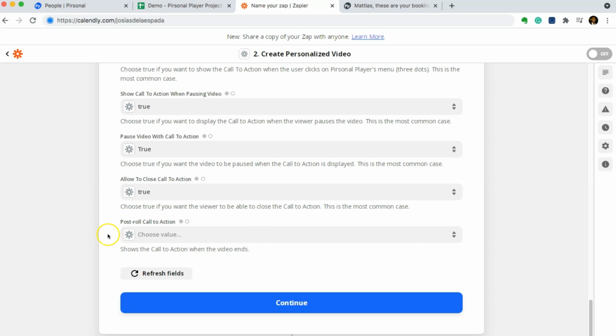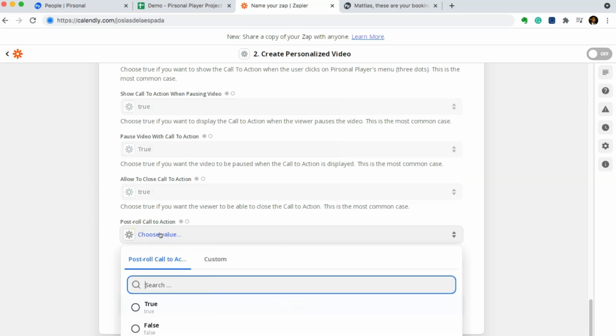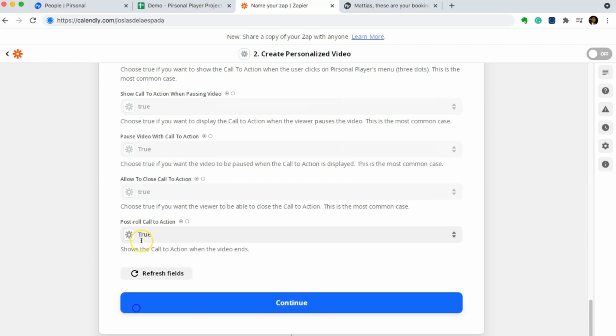And lastly, something I recommend almost always is to also have the call to action at the end of the video. Okay, the post-roll call to action, which means that at the end of the video, the call to action will be displayed automatically. Again, people are not expecting that, so this makes it extremely effective. Also with the personalization, it's just poof, it works really well, okay?